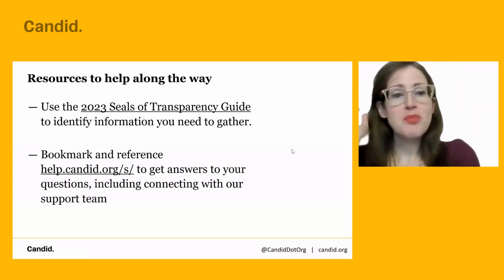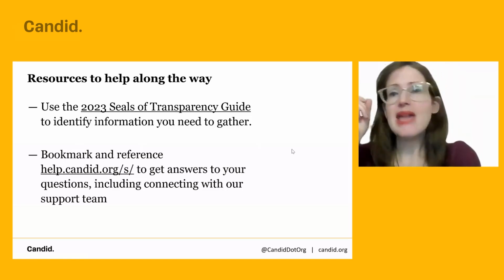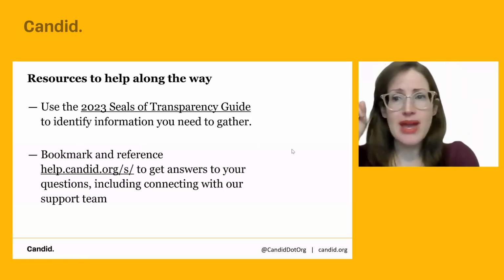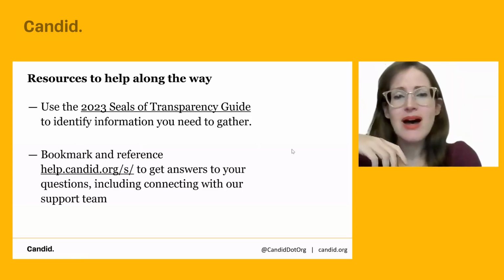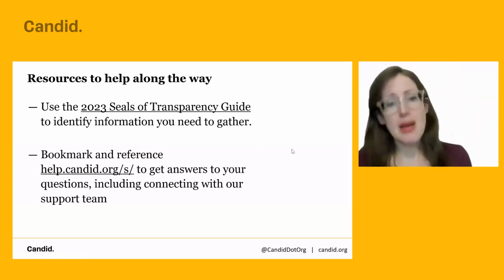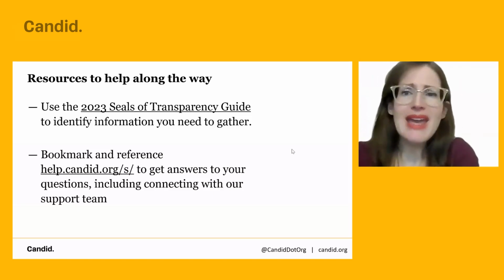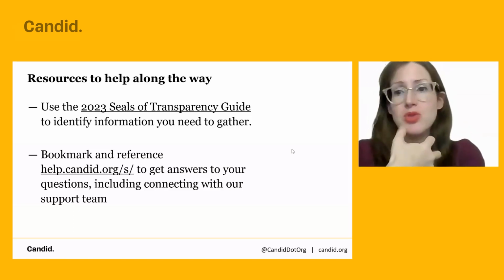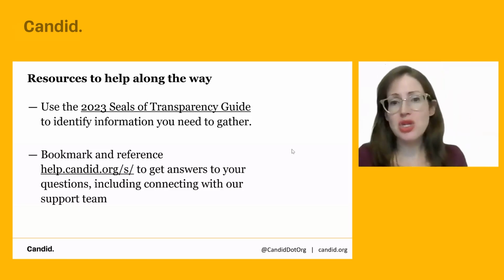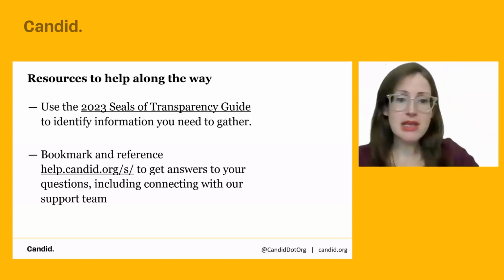Also, maybe bookmark the help page on candid.org, just help.candid.org, and you'll be able to get answers to questions along the way, like, why can't I find myself on GuideStar? There's often a reason for that. For instance, if you're a relatively newly established organization, it might take a little time before you've been around long enough to show up on GuideStar. And if you're thinking, hey, I should be on there already, it'll give you some assistance on how to reach out to us with whatever necessary documentation we would need to make sure that we get you onto GuideStar right away, things like that.